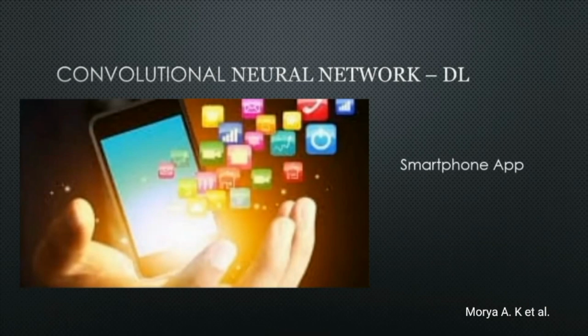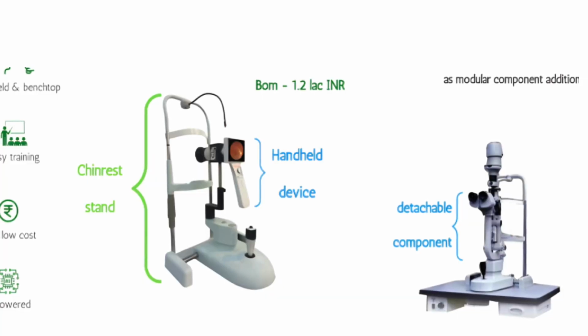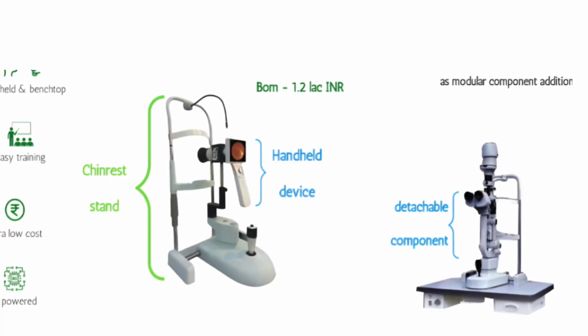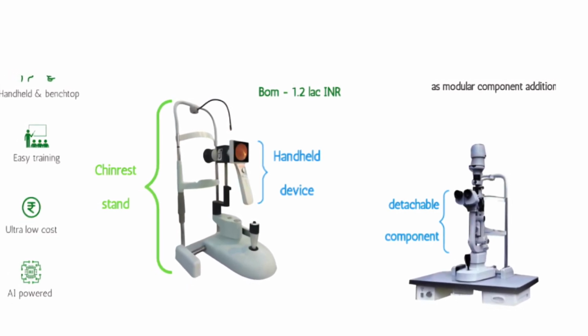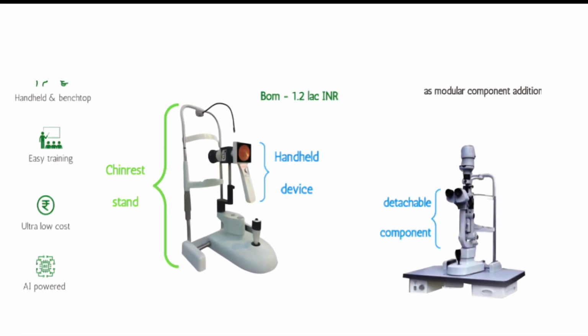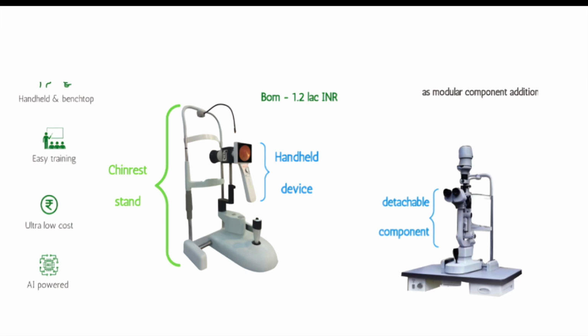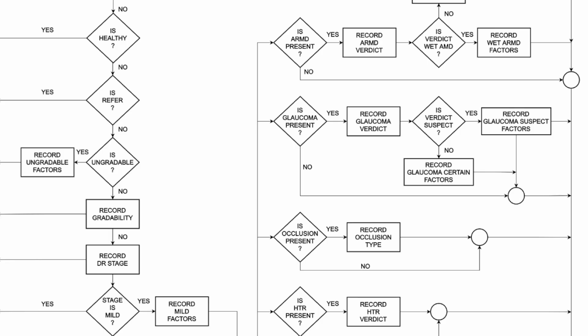In our pursuit to bring advanced eye care to the most remote and geographically challenged areas, we have developed an AI-equipped offline handheld non-mydriatic fundus camera. This device, along with a smartphone attachment for slit lamps, is designed to be the most cost-effective solution for diagnosis, screening, and referral purposes. As part of the Government of India's Netrayantiyodaya project, our handheld retinal scanner and digital slit lamp system are set to revolutionize eye care by making it more accessible and affordable for everyone.